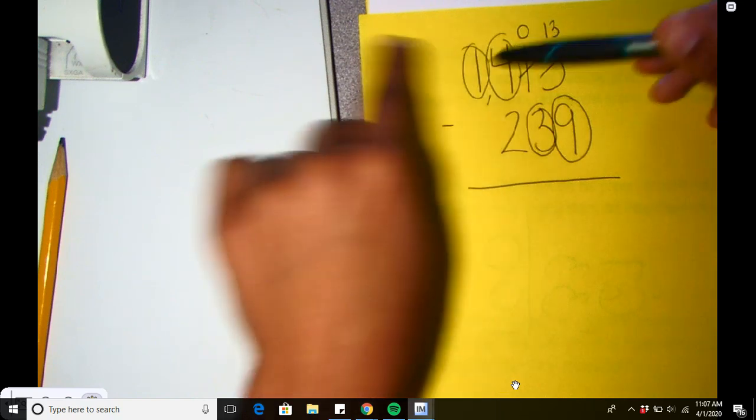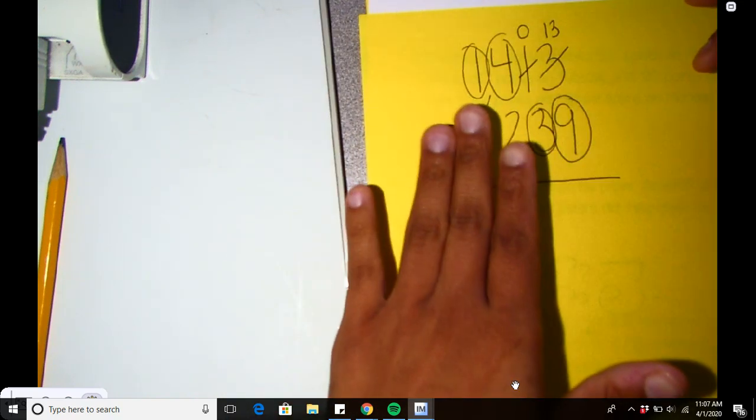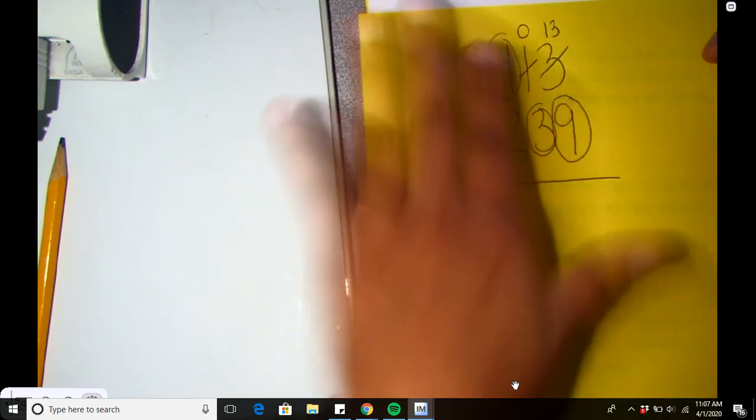Sometimes we try to keep going ahead and get all of the numbers ready for regrouping, but I like to do one section at a time, subtract in the ones, then subtract in the tens to kind of take our time. So 13 minus 9 will give me 4. Now when I come here though, I have a 0 here. So I'm going to have to go next door to the hundreds, and I'm taking away that 100 and breaking it apart. And when I take 100 away, I get 3.